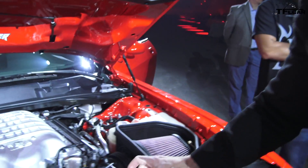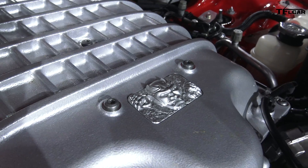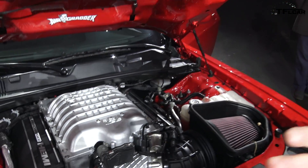We just went through the full reveal, so you know most of the stats, but let me share a couple of Easter eggs that were hiding in plain sight. One of my favorites: where the Hellcat badge usually is, there's actually a 3D badge of the Demon. The badge is always a line drawing, and if you're a Star Wars fan you'll see immediately — that's Han Solo frozen in carbonite. So the Demon is frozen coming out of the Hellcat.